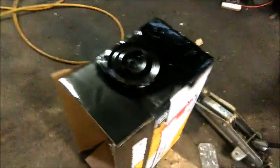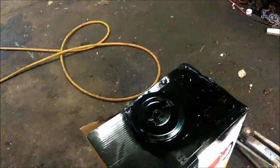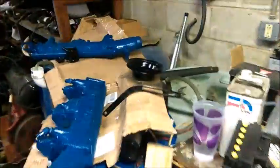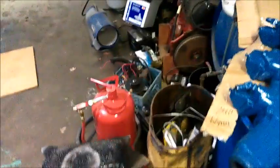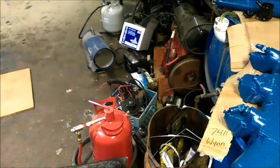I'm out of black paint. John had made a suggestion to paint it black, and I actually like that suggestion. I did my coupler, got my tools over here. I got these painted: two brackets that go on the back of the head and the front of the head, and then the pump pulley for my water pump. Of course, I got the harmonic balancer pulley painted. There it is in the crate, the alternator pulley.